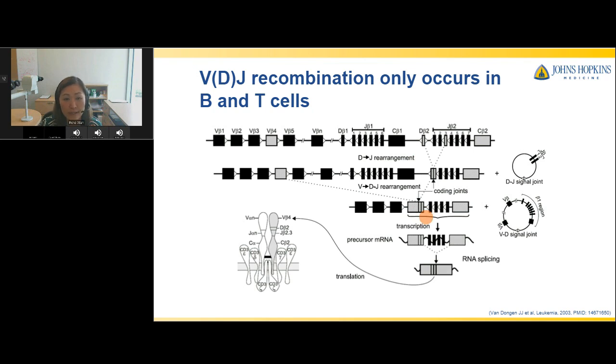And then additional nucleotides can be added at the junction points. And then after recombination and transcription, it's through splicing that the final mRNA of the final receptor is able to be formed. So one thing to note is actually you see these circular excision structures that are present. So these actually represent the intervening sequences from that original allele that are left over after the VDJ recombination has occurred. These intervening sequences are essentially lost forever from that cell. And that allele actually is unable to participate in future rearrangement events. And this is important as we think about how hierarchical the rearrangement events are.